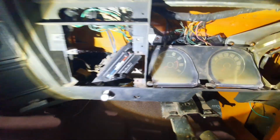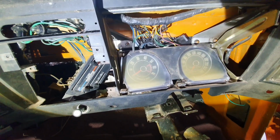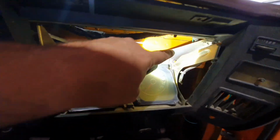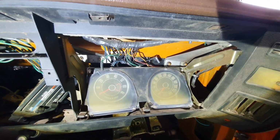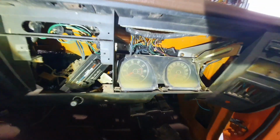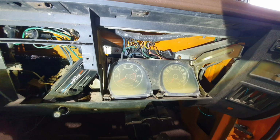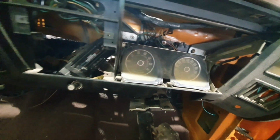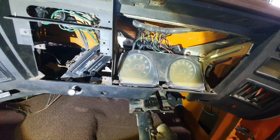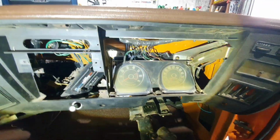I did manage to find the 4 screws that hold the cluster in. Yeah, but I found this section here, that steel section there, you had to pull that across to join up to the cluster. It was a bit of a shit show. But now I know what screws I'm using. I'll identify each screw and separate them all so I know where they go. Yeah, so it's come along well so far.